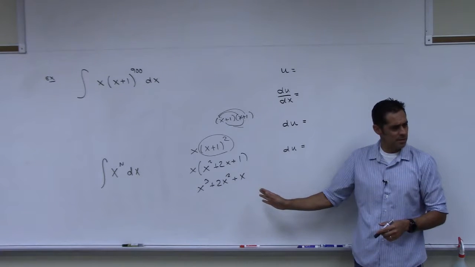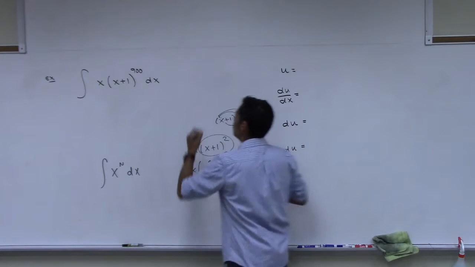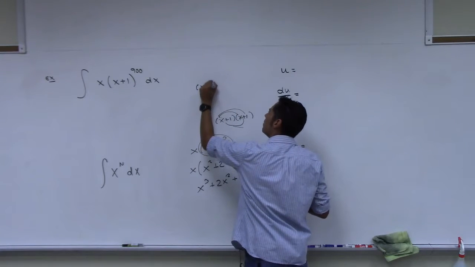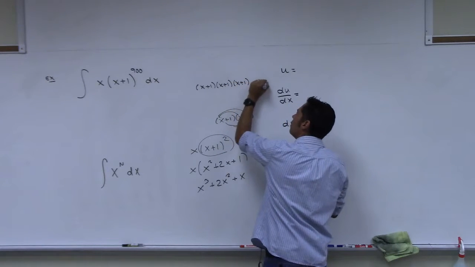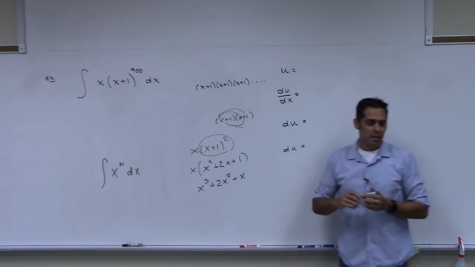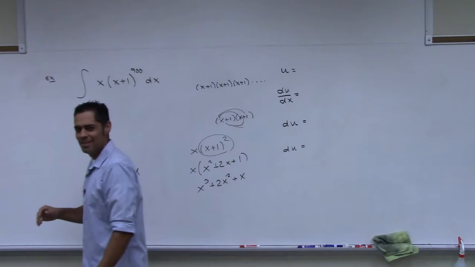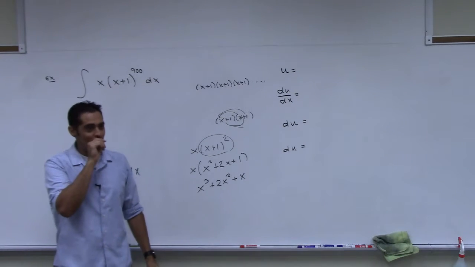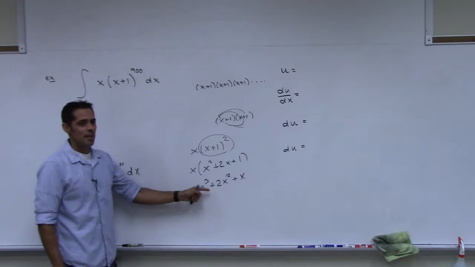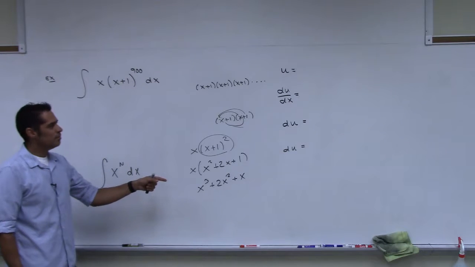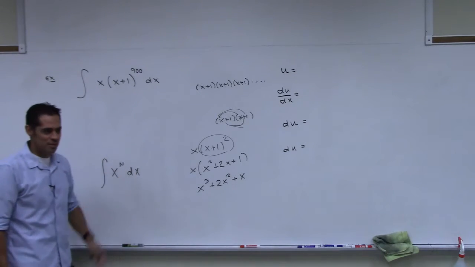Does that make sense? So for this one, what I'd like for you to do is take x plus 1 times x plus 1 times x plus 1 and do that 900 times. And let's see if we can't do that in 12 minutes. No? That's what you would have to do though, right? If you're going to do it like this. And that doesn't seem sane, right? That doesn't seem like a sane approach.